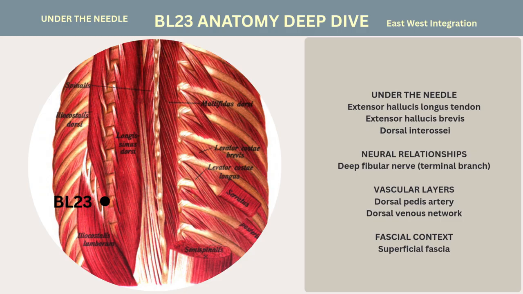The use of Bladder 23 involves working in a specific segment, rather than a vague or diffuse region. Accuracy matters. From superficial to deep, the structures encountered when needling Bladder 23 are: the skin, superficial fascia, thoracolumbar fascia, the iliocostalis lumborum and longissimus, the multifidus, and finally, the quadratus lumborum. Of note, the thoracolumbar fascia integrates the latissimus dorsi, gluteus maximus, internal oblique, and transversus abdominis. It is an integral load transfer system, which will be further explored in the next section.